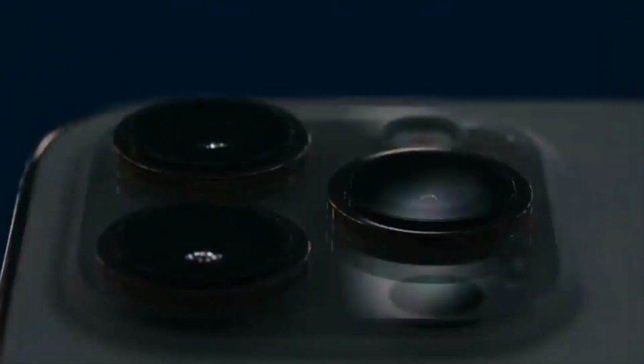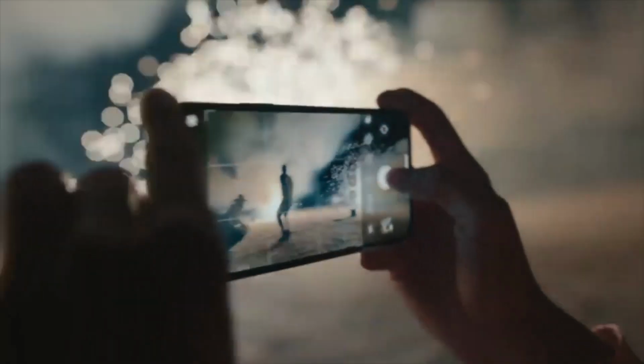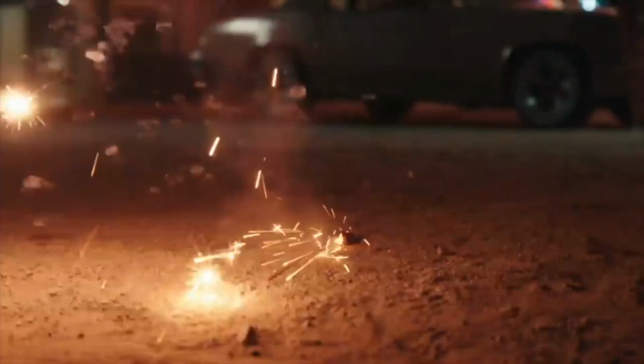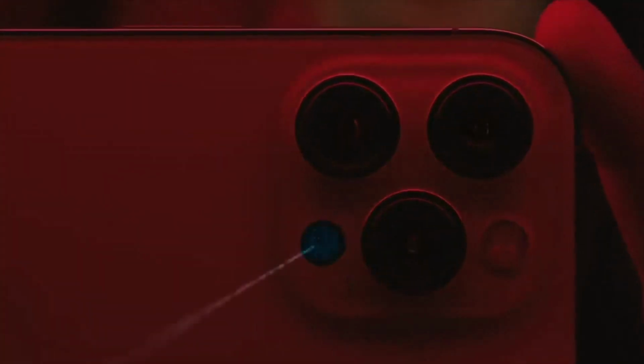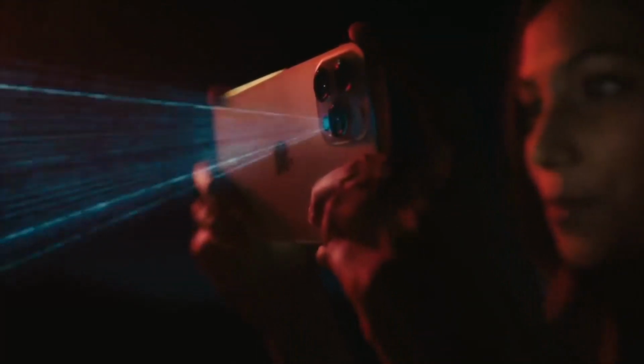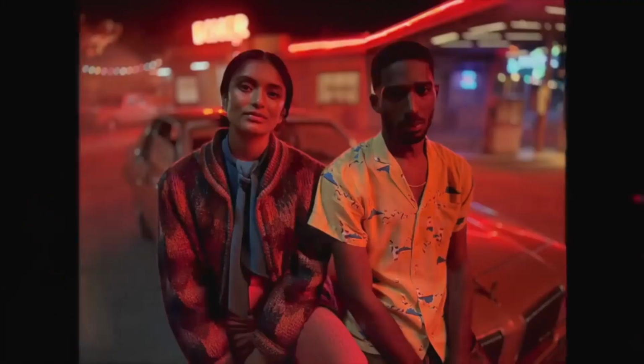Apple's new LiDAR scanner technology is really quite spectacular and has a number of uses, which I'll take you through. The iPhone 12 Pro and the iPhone 12 Pro Max are the first phones to ever use the LiDAR scanner technology. And what this does is it recreates a map of the environment around you. The LiDAR scanner emits light that the human eye can't even see every few nanoseconds. This light bounces off the objects in your surrounding area and then is received back via the receiver in the scanner. The time taken between the light being emitted and then being captured back by the receiver is what helps the LiDAR scanner to create this depth map of your surroundings.